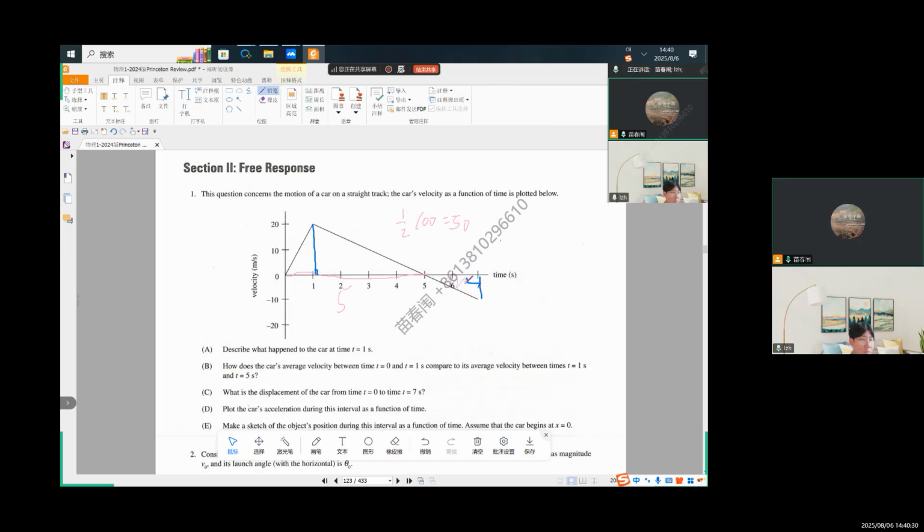And what's the second part? This small area is what? 2 times 10, and you also times 1 over 2, right? Times 1 over 2, which is 10. Oh, wait, 2 times 10 is 20, and it's 10. So this is 50, this is 10. So what's the final result about displacement? Don't forget the times 1 over 2. So what's the final result of the displacement? Yes. Right. So in here, we should remember displacement is area, right? The integral area. Just be careful with the positive and negative.